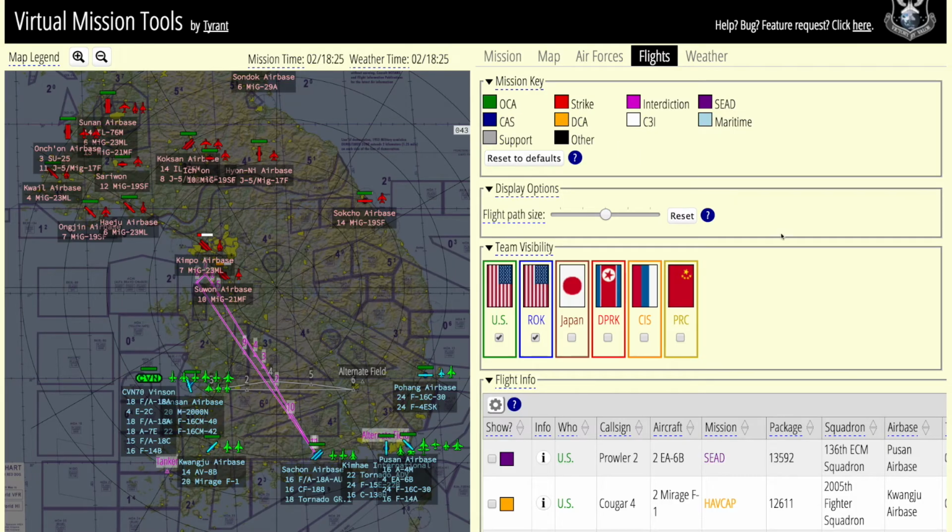So really that's the idea here, to make a better tool for viewing the battlefield situation. Notice right now we don't have any ground forces. That's coming eventually. A whole bunch of other features I'd like to add, but I thought it was useful enough at this point to distribute. So hope you find it useful too.